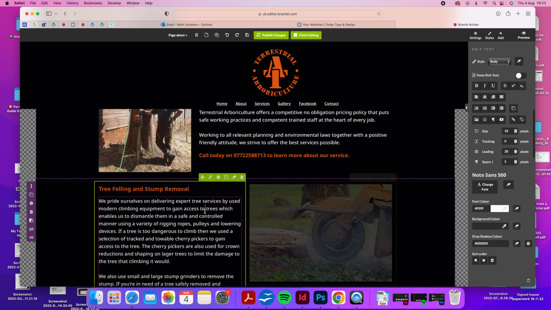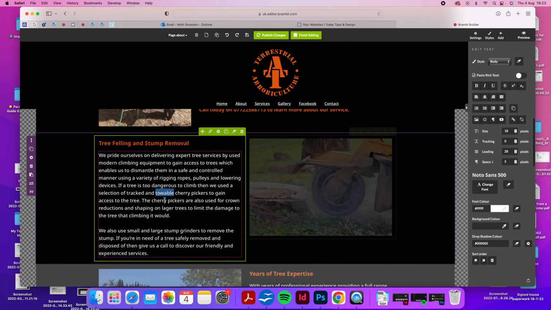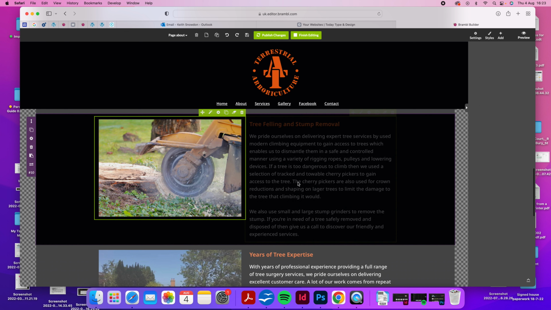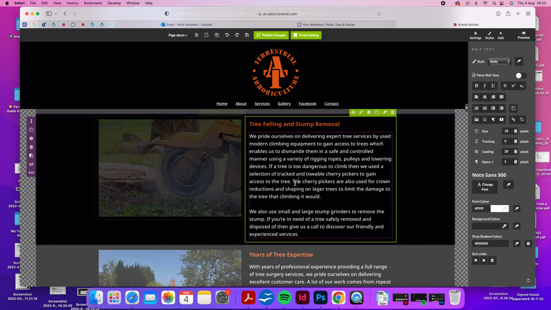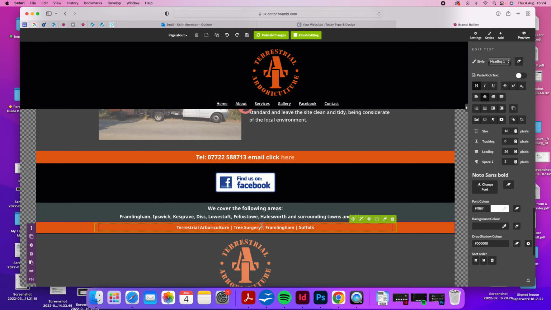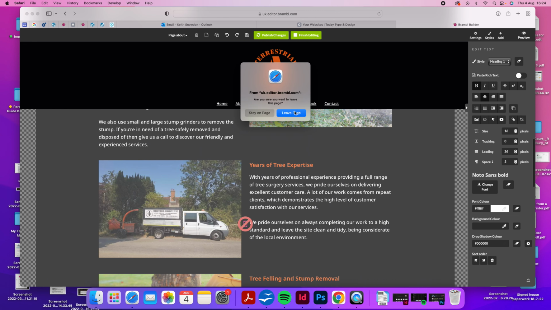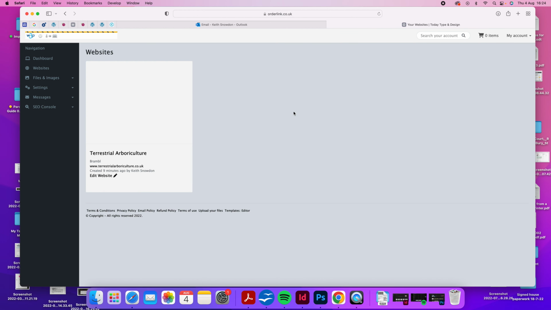So again, you click each section, you go in and make text changes, additions, delete things, whatever it is that you want to do. You click each box, it then highlights in green. You're then able to make the changes that you want to make to that section. And once again, you've got the bar at the bottom with the keywords, so leave that as it is. And again, if we didn't want to make those changes, just leave without publishing. We've done no damage.